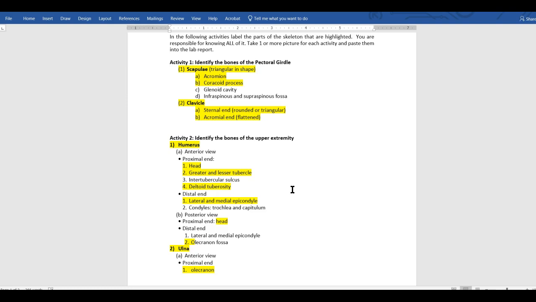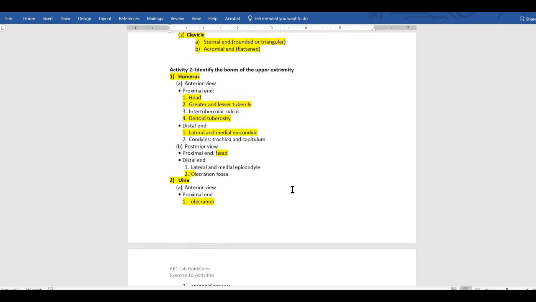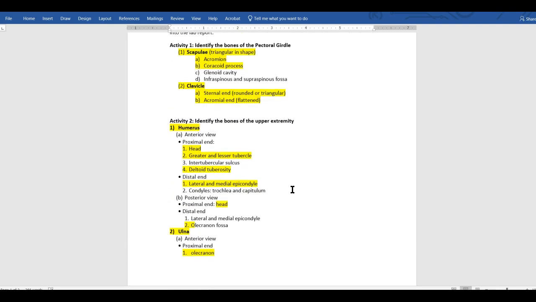So what you want to focus on is what's highlighted. And if there's an articular surface, like the glenoid cavity, but it's not highlighted, it's still important. I just didn't highlight it because your skeleton is put together, and so it's hard to get labels in between where 2 joints are meeting. But you do want to know all of the articulations, or all of the surfaces where 2 bones meet.